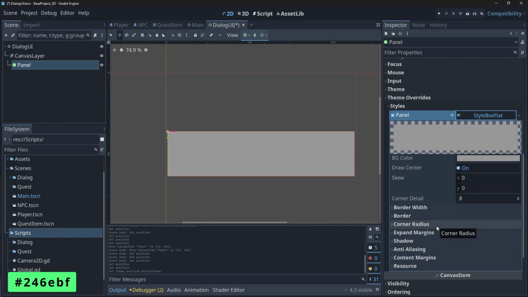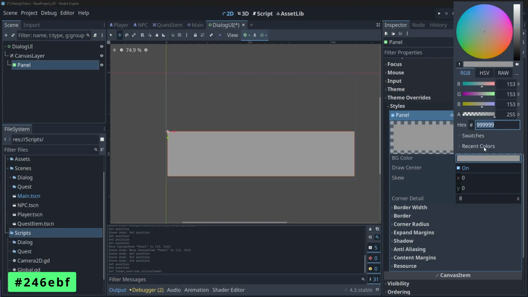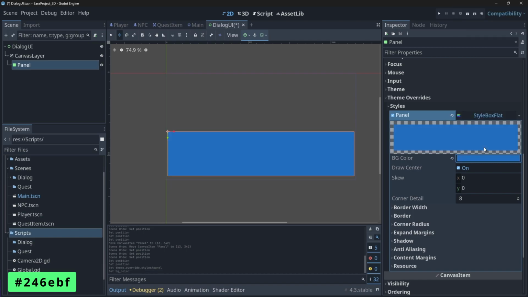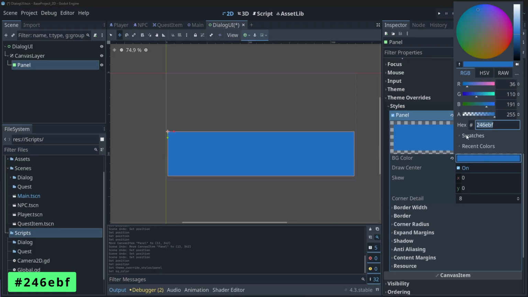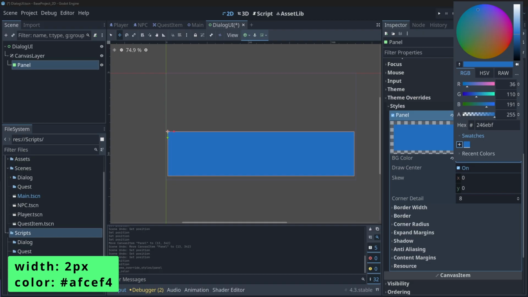Make sure to add this color to your swatches panel for easy access in the future. Then we will give it a border of 2 pixels thick on all sides. The color of this border will be a light blue color.